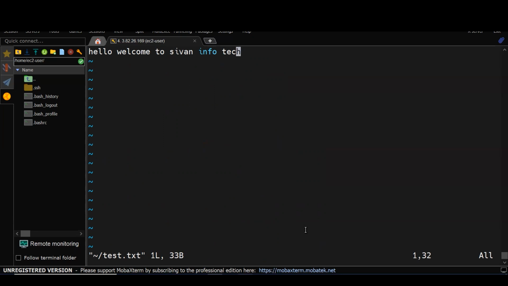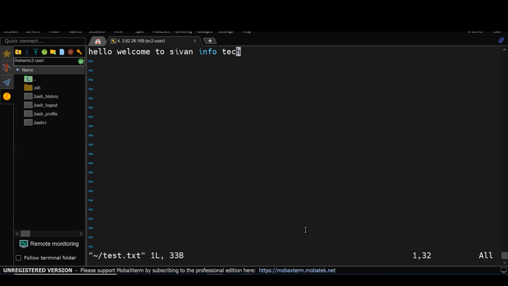Why do we use absolute and relative paths? When we are copying files from one place to another place, or moving files from one place to another place, we need to know the path. In Windows, what do we do? Ctrl+C to copy the file, go to the other folder and paste it. But in Linux, we can't do that. We can't copy a single file and go and paste it.